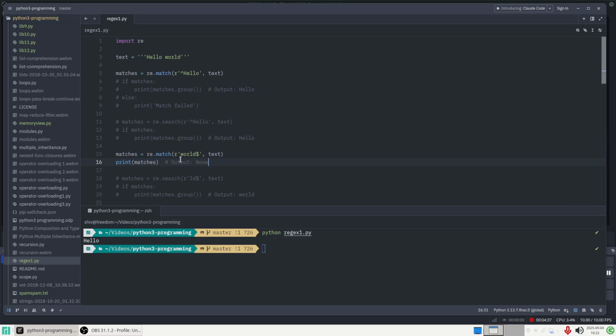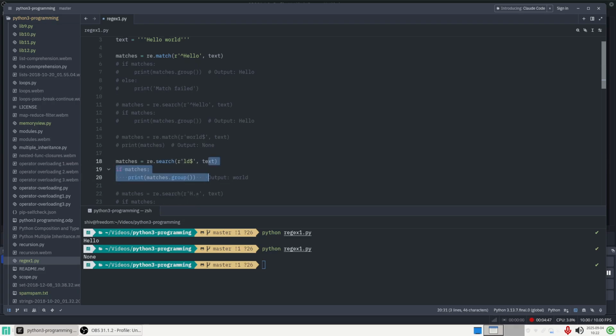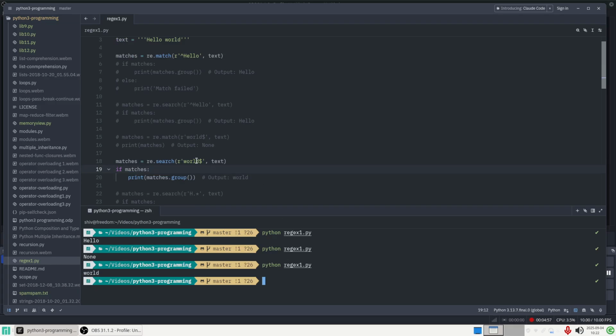If you try to match, it will output None because it is not at the beginning of the string. Now, if we want to search for the same thing, world, it will match, because search will scan through the entire string. If you want to see only ld, that will also match.